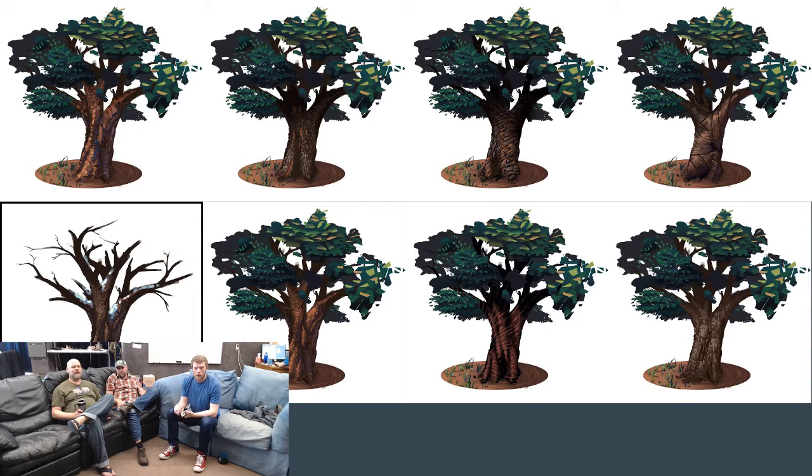Okay, go. What do you got here? Like the same tree in different seasons? A lot of the same tree. The idea here was, we were trying to figure out what trees would look like in our game. So both Aaron and I came up with different styles for tree. They're all the same except the trunk texture is different. And none of these were chosen, but this is the process that we went through. And who knows, maybe one of these will come up later.